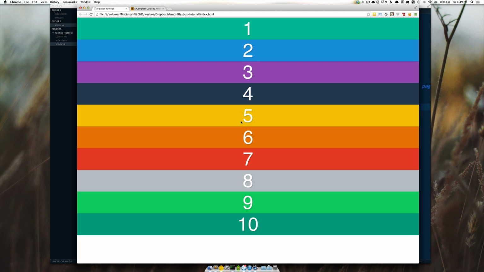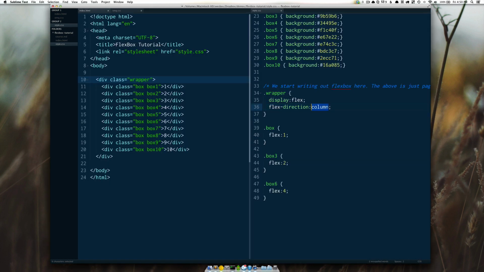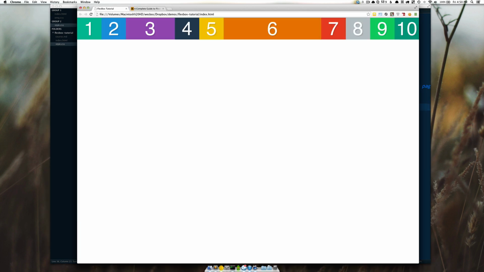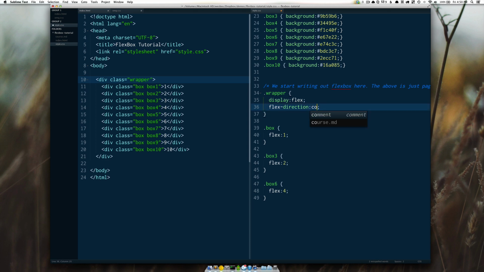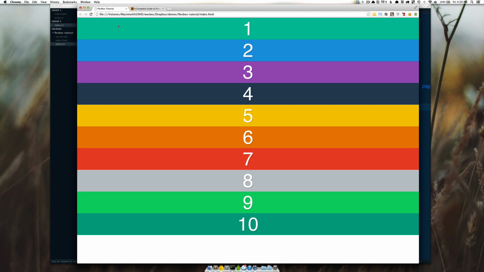So you can think of this as a blog post, and if we had it as flex-direction row, you could imagine we would have 1, 2, 3, 4, 5, and then maybe it splits onto the second line, 6, 7, 8, 9, 10. If we have column, you could imagine we have 1, 2, 3, 4, 5 as it is, and then 6, 7, 8, 9, 10 to the left of it.